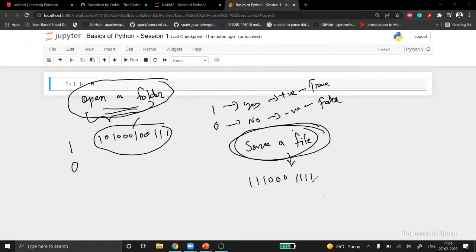Now can you tell me which one of these is easy to remember or easy to use to provide instructions to the computer? This or this? Would you be able to remember this combination every time?